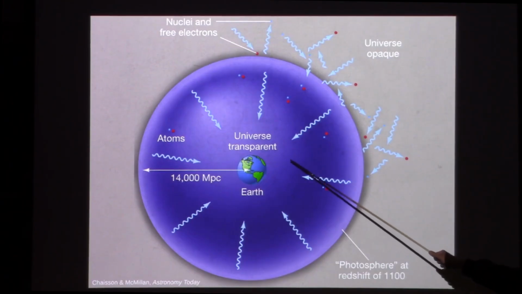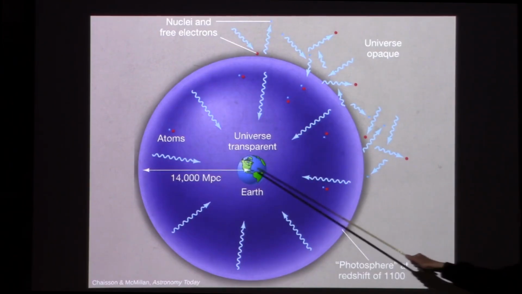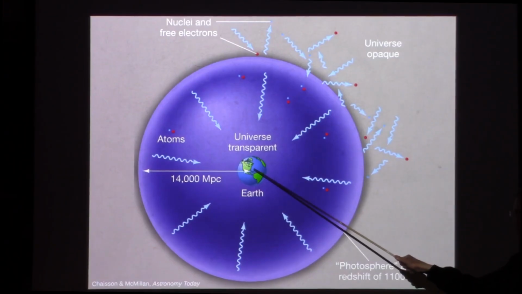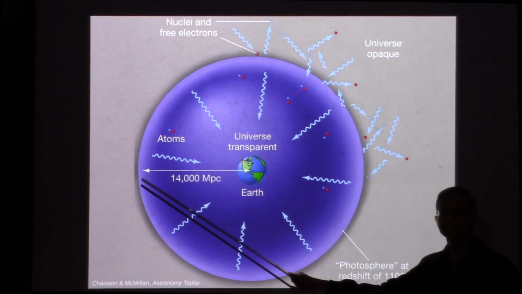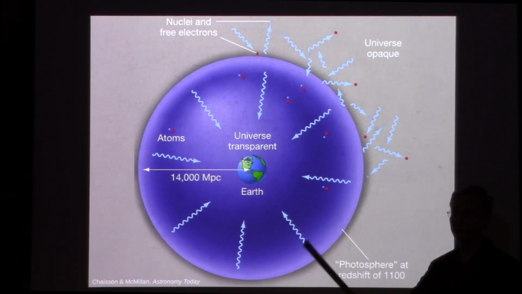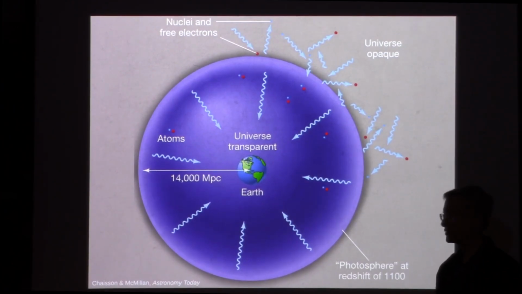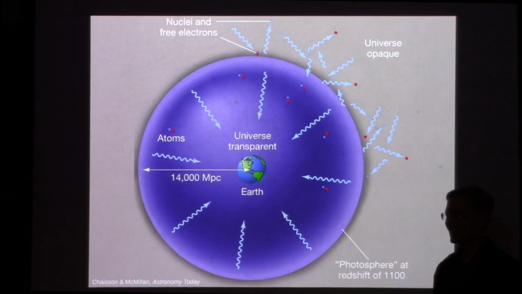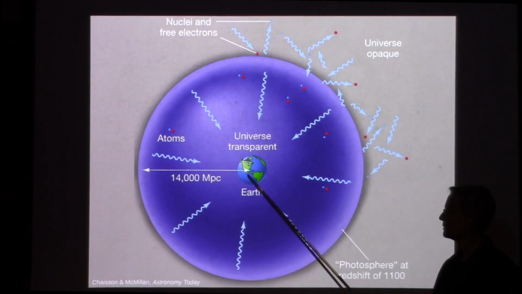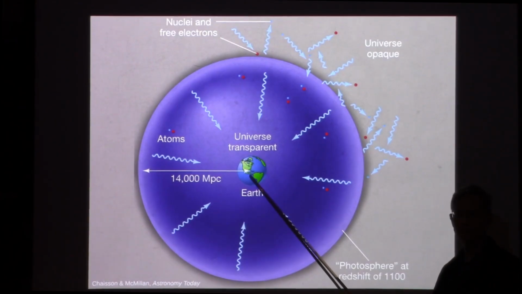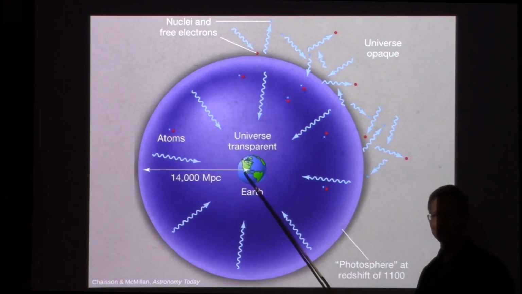Here we are looking further and further back into space. By the way, this is not to scale. The Earth is not this big compared to 46 billion light years. I know, yes. I should have said that. I want you to understand that. One thing I want you to take away from this course is that Earth is not this big compared to 46 billion light years, okay?